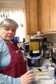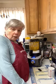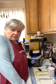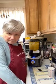And then I strained it out with the bag and got a lot of pulp. For 1 cup of almonds, a lot of pulp. So I'm going to make flour with that.